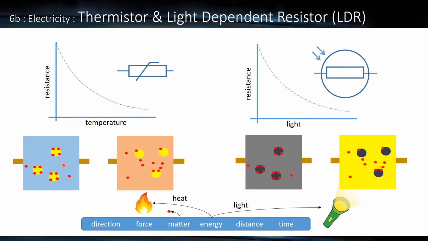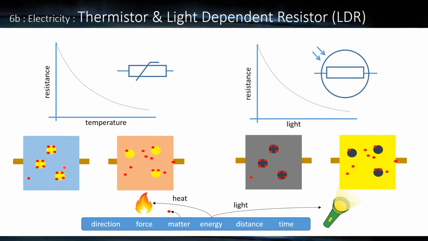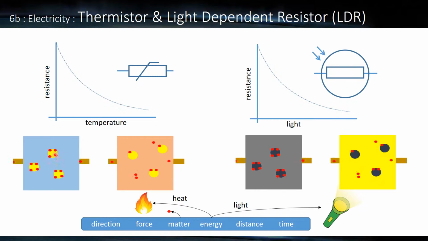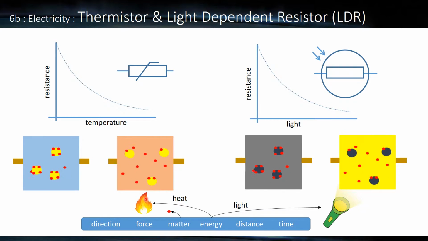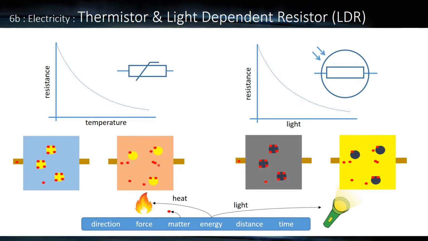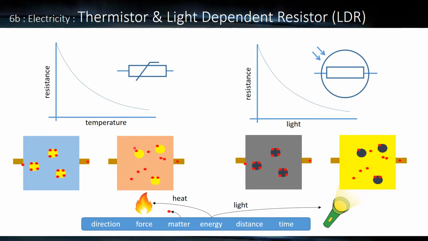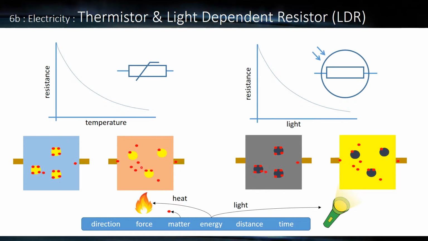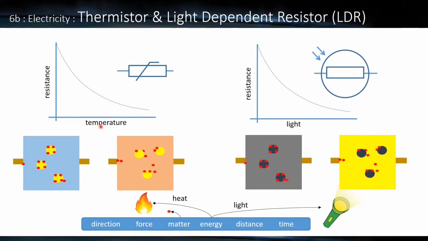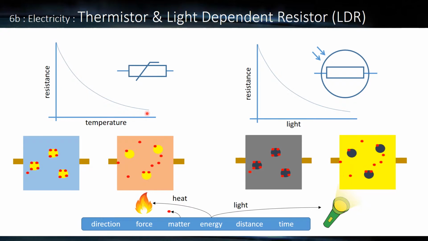So here we can see the thermistor in cold conditions, and it's holding on to its electrons. It's very difficult to get a current flowing, only a few electrons available there to form a current. Here we have lots of energy coming in. We can see it's warmer, we can see them moving around, and we can see they're holding on to less of their electrons, fewer of their electrons I should say. Lots of electrons, lots of opportunity for a current to flow. On a diagram we can see that here, temperature's increasing, resistance is decreasing.